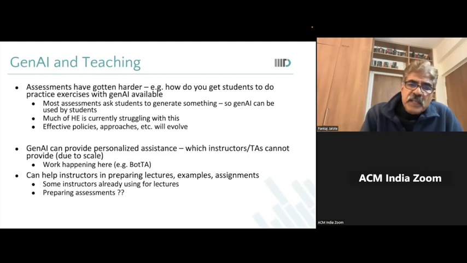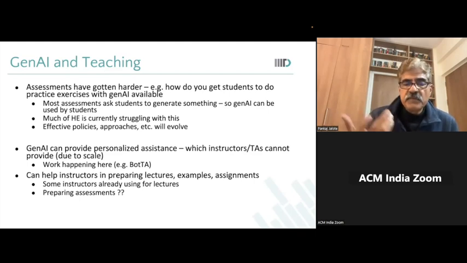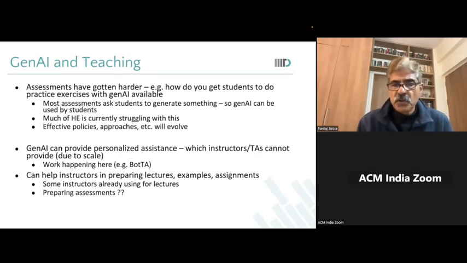So people are already working on using GenAI to provide personalized assistance, right? You may have heard Khan Academy has already started doing it for school students, and people are trying to look at whether we can have bot TAs and so on. So that can be the benefit of it.